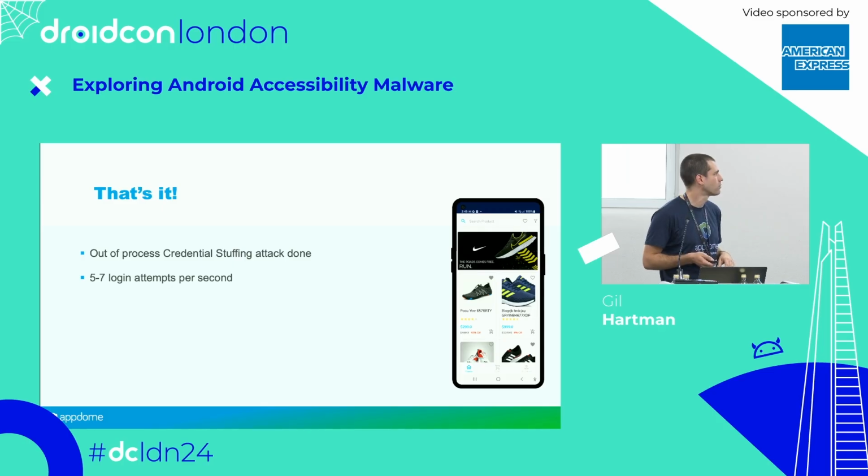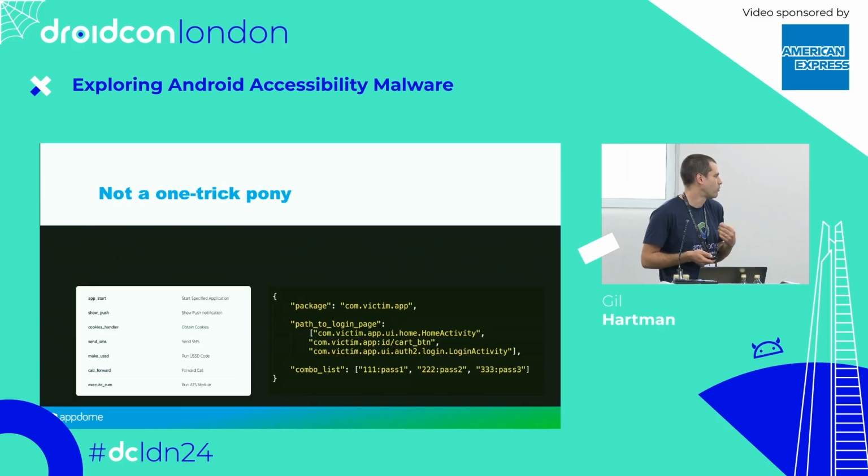What we saw just now is an attack based on a single victim app. But as you can see, we can extrapolate that pretty easily. If we have a malware that's connecting to a command and control center, then you say, okay, where am I at? Query all packages, get me the apps on this phone. These are the apps. Tell me what you know. The backend sends you a response: this is that app, these are the IDs that you need to press. This is where they put in the username. This is where you put in the password. This is where you press on the button. These are the IDs. Go do it.